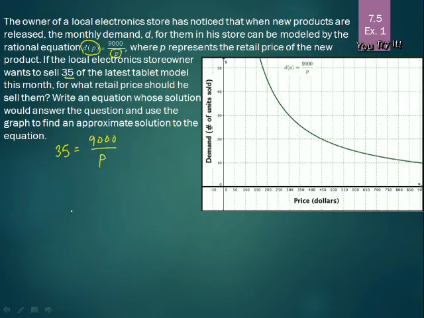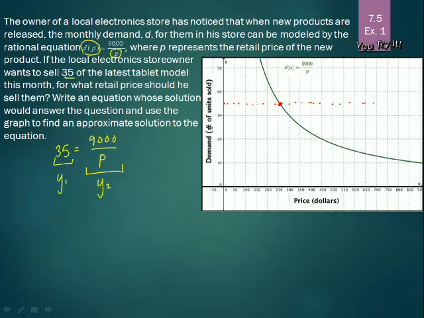So to solve this, we just want to know when our Y value, D of P, would be 35. In a calculator, we could put this into y1, so y would equal 35, and put our other graph into y2 and see where they connect. What this would look like on the graph we have here is we would just want to know when at about 35, if we had a line there, when would these intersect? And it appears to be right over 250.